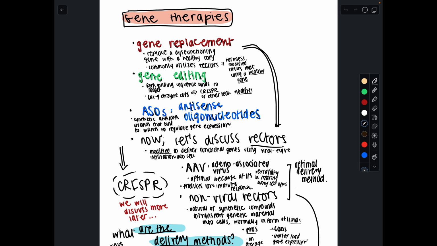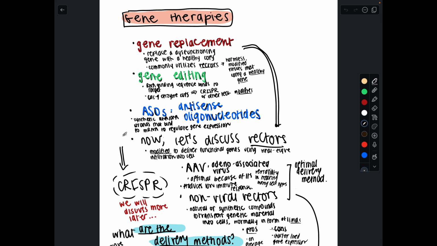This allows some sort of complex biomolecule to make edits on the DNA, most famously CRISPR. Now, ASOs are something a little less known because they're a more temporary procedure that can bind and modify messenger RNA in order to regulate the production of proteins. We'll go more into depth about CRISPR and ASOs in a later video.